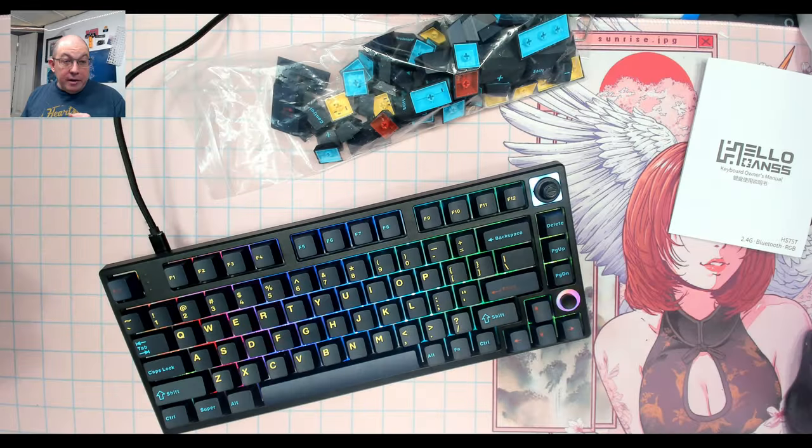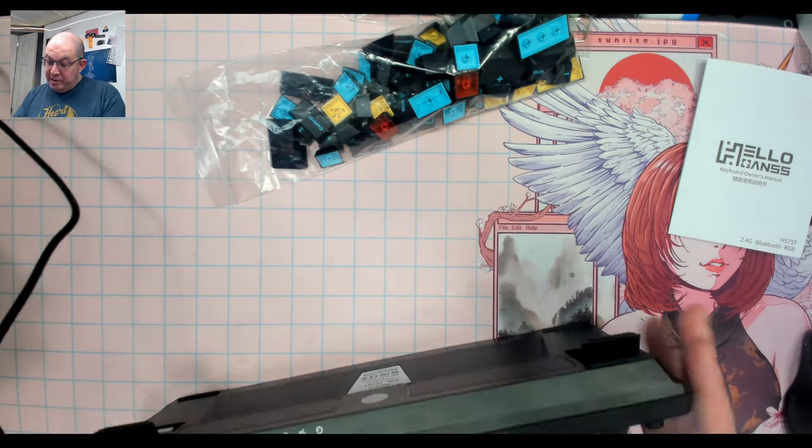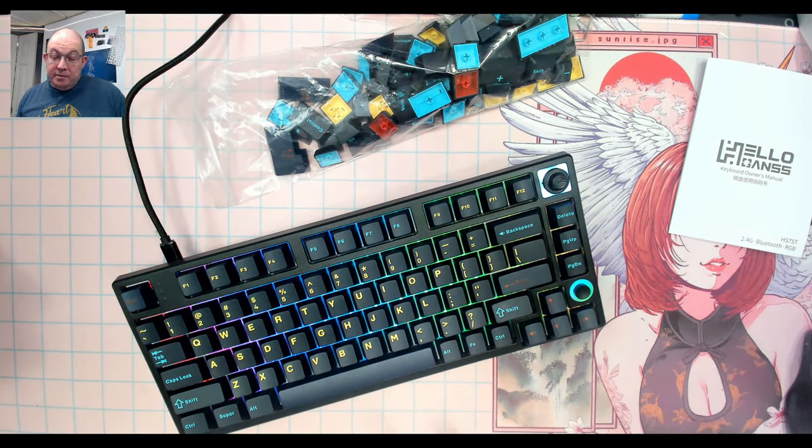So today we take a look at the Hello Ganss 75T. Now there are both built-in battery versions like this one, with a 4,000 milliamp hour battery, and ones that will run off of AA batteries. I don't know what the designation is to figure out which one's which.